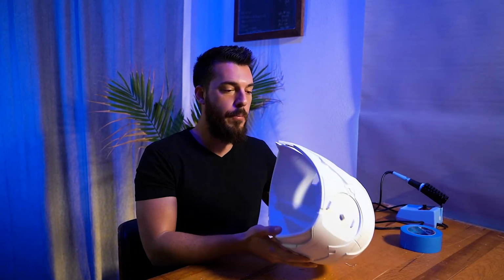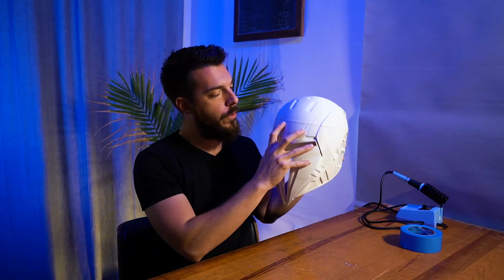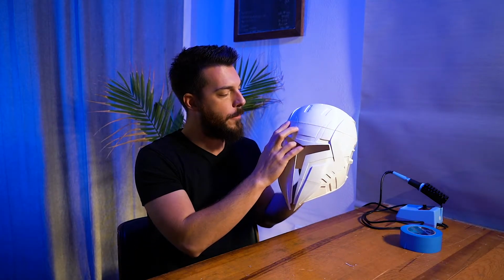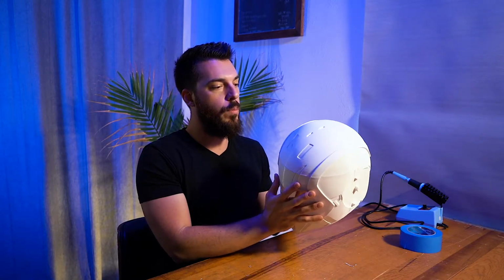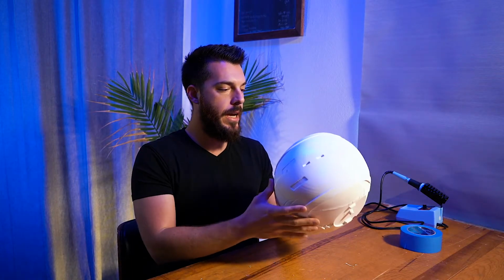And then from that point, after that's all cured, what we'll do is take, you can see I use a ton of this, Bondo's glazing and spot putty, and we'll go in and fill in all of the large cracks here. And then I will probably go over the dome and some of the side mildly with the glazing and spot putty. And then the best tool that you can use to start finishing this out is actually filler primer.